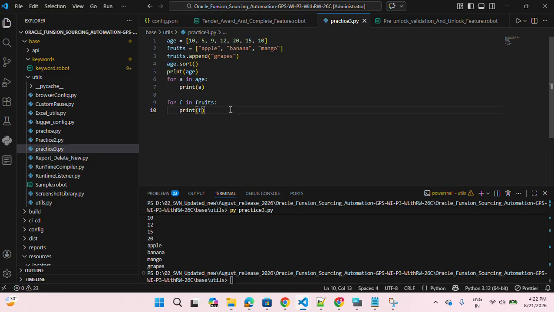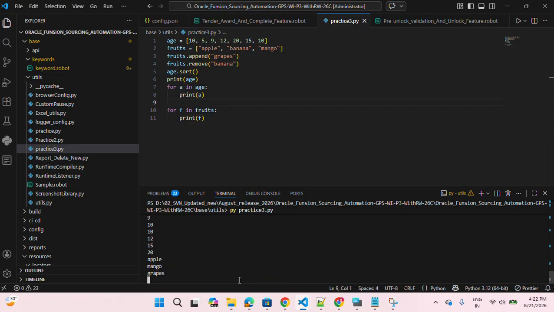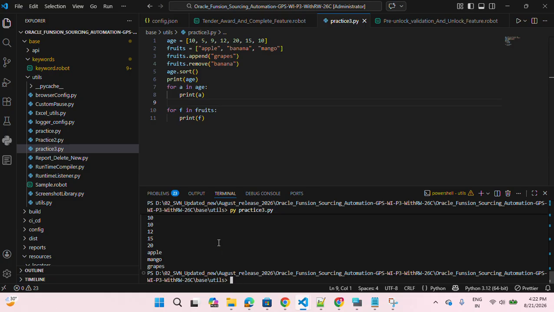So this is a simple collection of list that you can perform operations like sort. Also you can remove something as well. For example, I want to remove something, like this one, I want to remove the banana. Okay, so I will say that I don't want to use banana in my list. So let me save it. Let me run it. Okay, you can see that banana has been removed from that list.